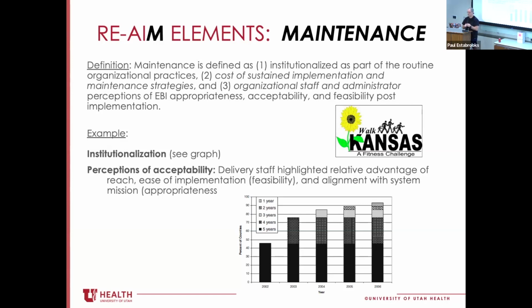So kind of getting more clear around what that is might make it more likely to be studied. Maybe it's studied, but we don't really know how to capture it very well, because we can see adoption, we can see fidelity, but... James was making a point about one of the challenges with maintenance: just even what is maintenance?